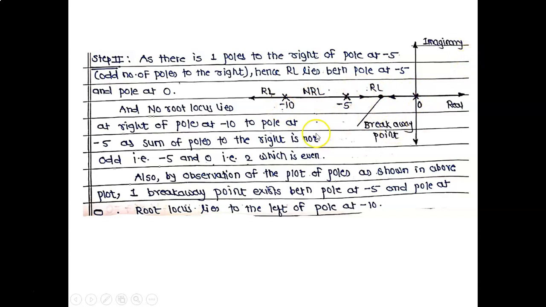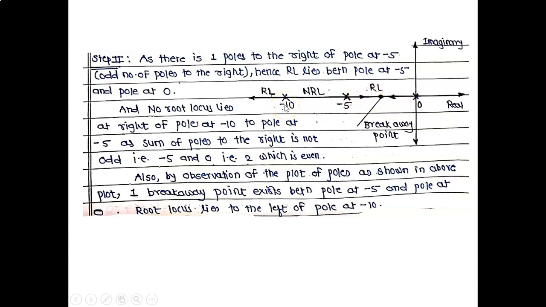Now from this graph we have to find the root locus region and no root locus region. Now consider the first pole, that is 0. Towards the right side of 0, how many poles and zeros are there? 0. Therefore towards the right side of 0, there is no root locus region. Now consider the next pole, minus 5. Towards the right side of minus 5, how many poles and zeros are there? Only one pole and 0 zeros. Therefore the sum P plus Z is equal to 1. It is an odd number. Therefore you can say that between minus 5 and 0 root locus region exists.